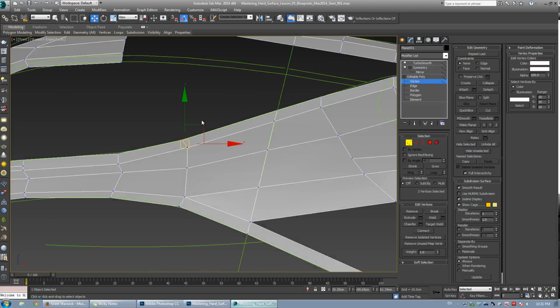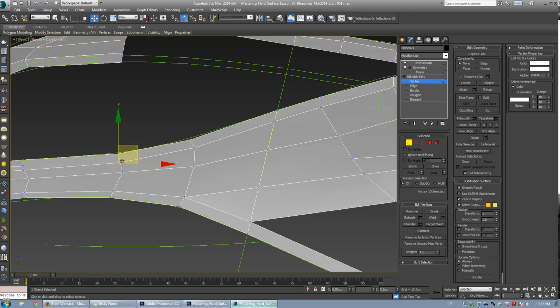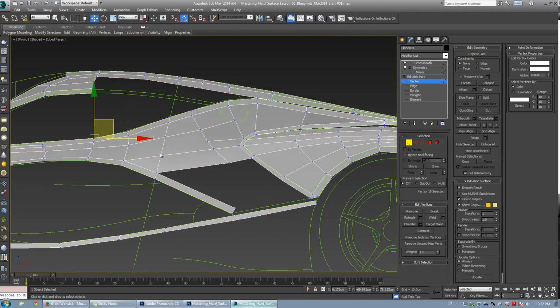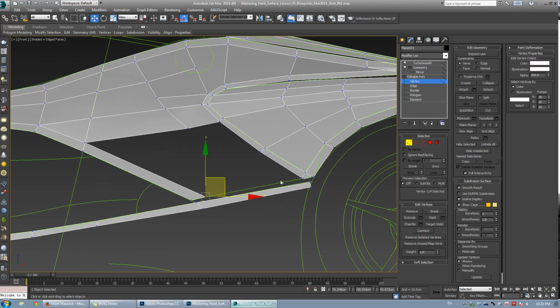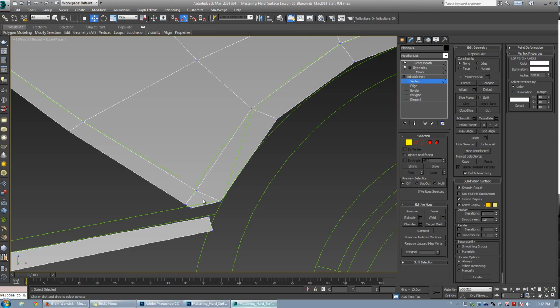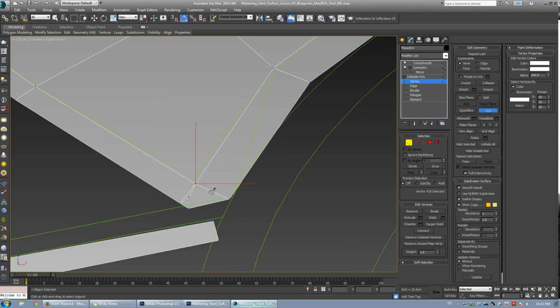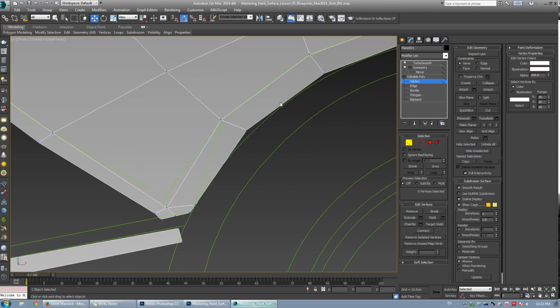Now sometimes, just randomly, I'll see things that don't really look like they're flowing nicely to me, and I'll just jump onto those. Sorry, I'm losing my voice a little bit here. I'm going to pull this point down. You can always just see little areas to clean up, but right now this point isn't exactly doing what we want. So to clean this point up, I'm just going to cut an edge loop along here and target weld. Then I'm going to create a point here, and now I can target weld that, and now I've cleaned up this polygon so that once again these lines are flowing.